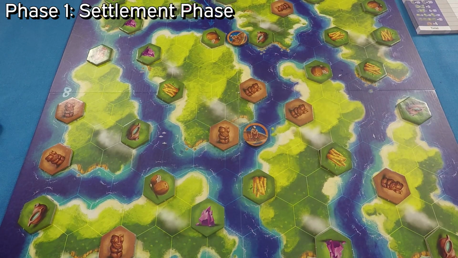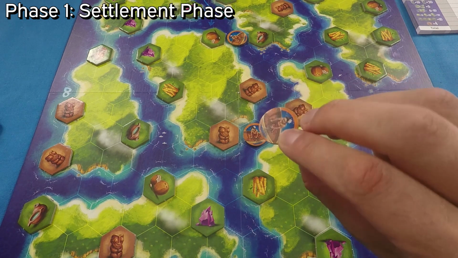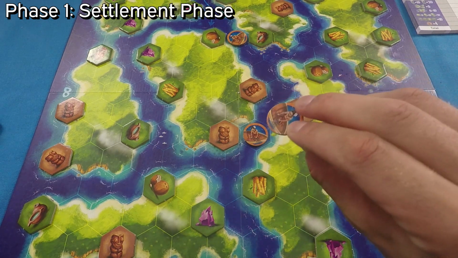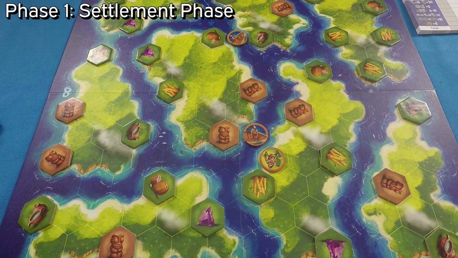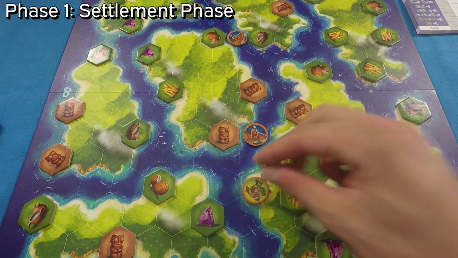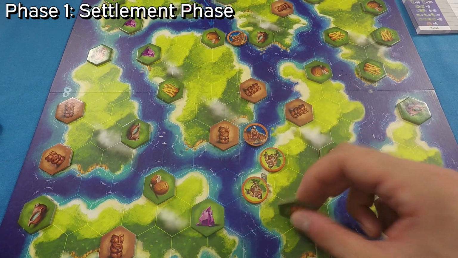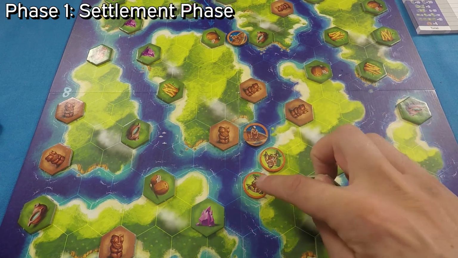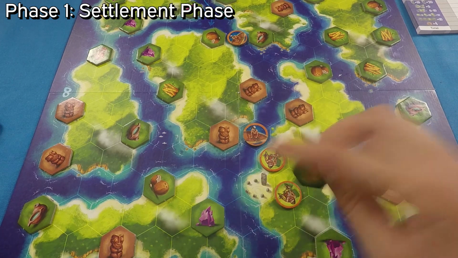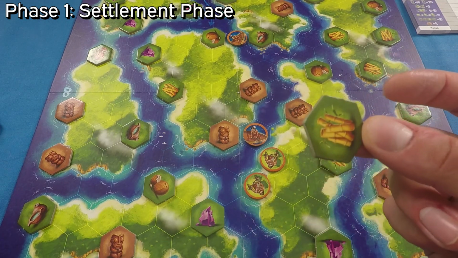But your land settlers, these chaps, now remember these are double-sided and you can choose which one you want them to be, can only be placed next to your water settlers. And this represents your settlers arriving in the archipelago and beginning to settle on the land. When you put a land settler down on a resource tile, you collect that tile.